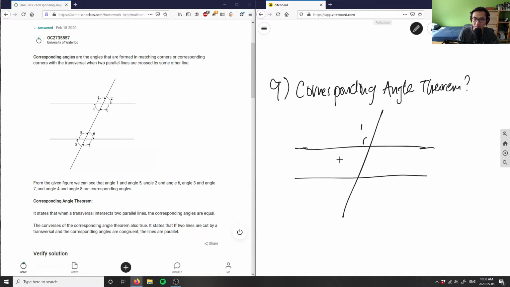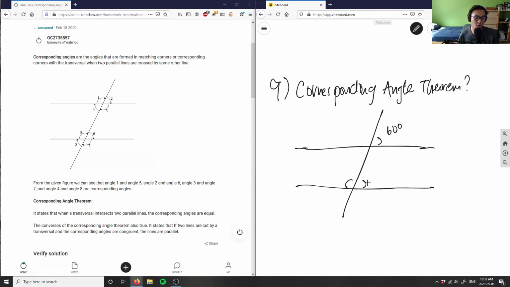So let me redo a problem. Let me erase this stuff. And if I say that, so the pen works here. There we go. If I say that I have an angle, let's assume this angle here is 60 degrees. What would be the result of this angle or this angle? And this is just an extension. This is the problem here.